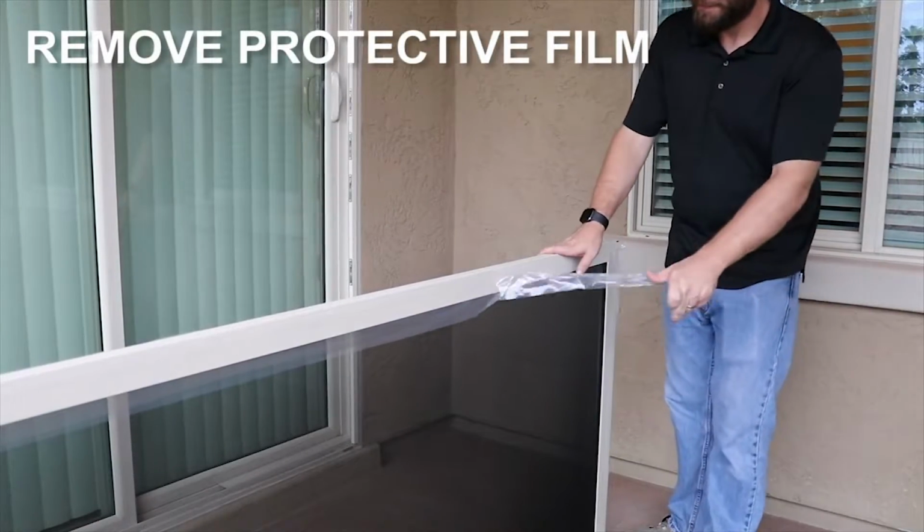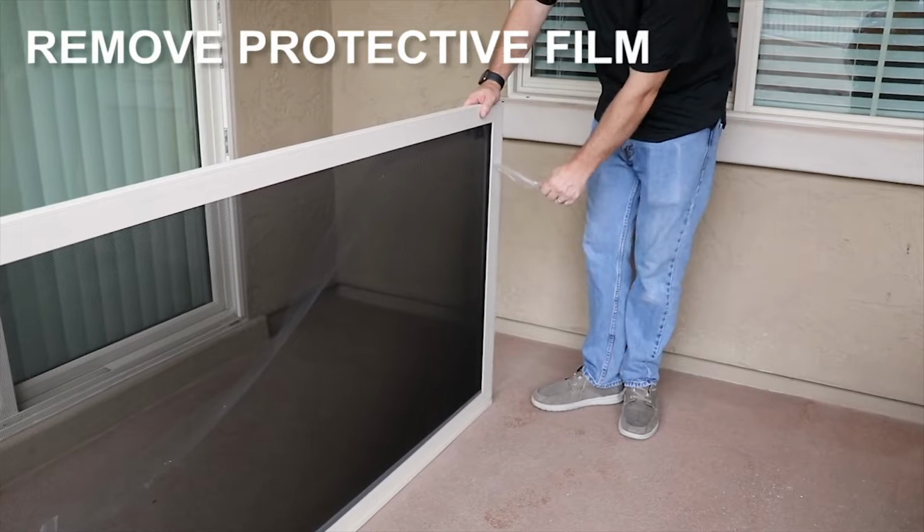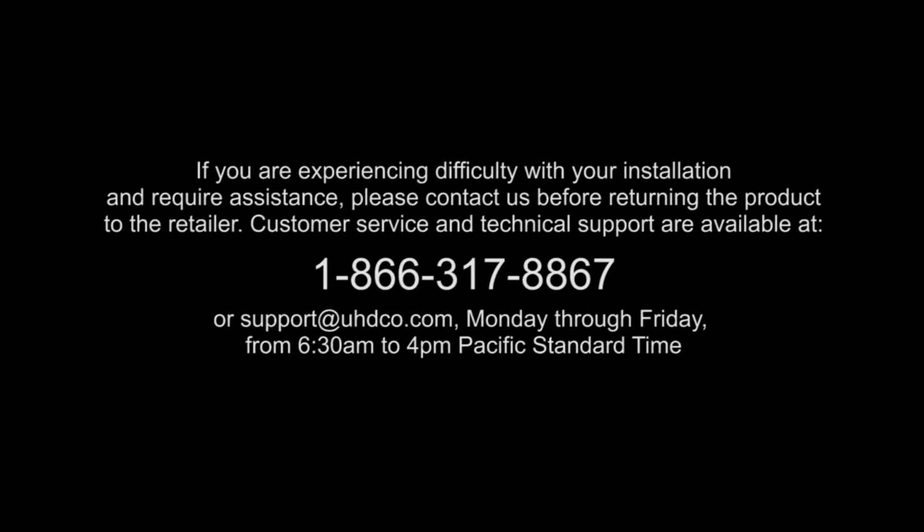Be sure to remove all protective film from the patio security screen door. Be sure to retain all packaging until the patio screen door is successfully installed. Please contact us before returning the product.